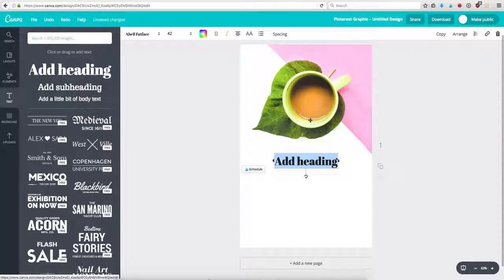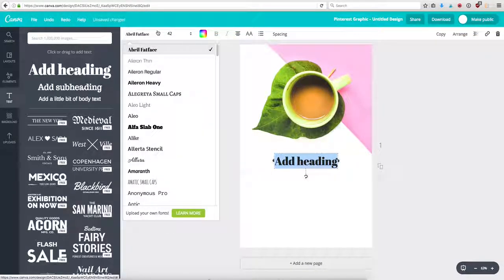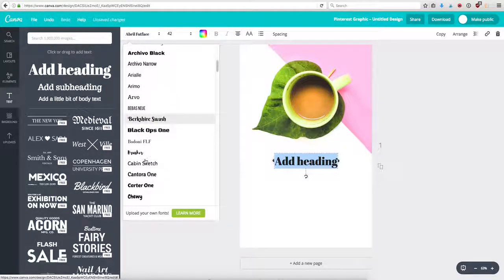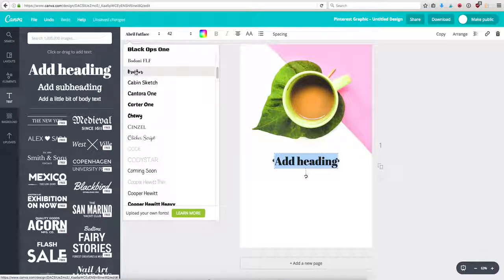All right, so with this, you can play around with the font. Now, my suggestion with using fonts is use one main font and one script font, and only use the script font for 1 or 2 words in your headline, just so that it makes it easy for everyone to read. Now, if your whole headline is a script, and what I mean by script is something like a fancy font, something like this one is fancy. Brusher, that's a very fancy font, so you don't want to use too much of that, or it's going to be really hard to read if someone is scrolling, especially on their phone.